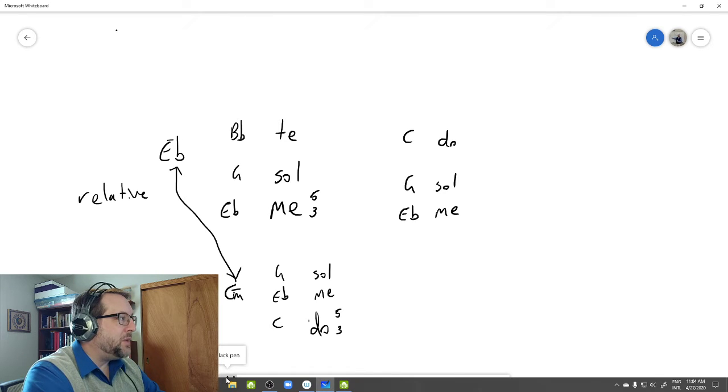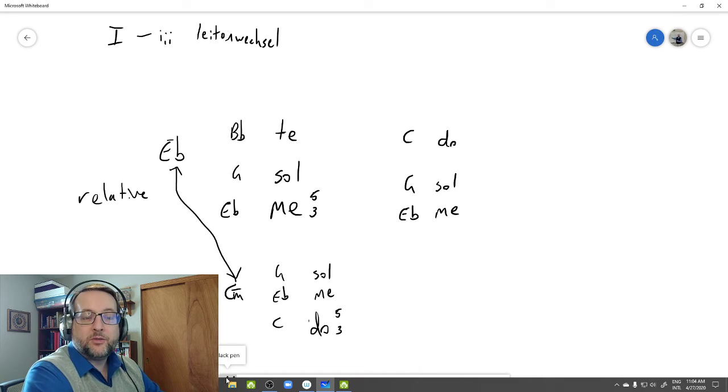And that is, in major, the 1 and 3 relationship is our Leitonwechsel that we talked about a couple of times ago. And the Leitonwechsel, not as common of a chord relationship as we talk about parallel and relative all the time. It's a neat color, but it doesn't start getting used a lot really until the 19th century.